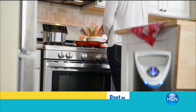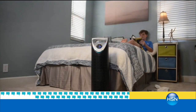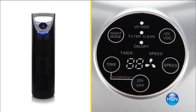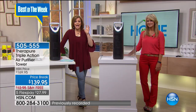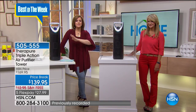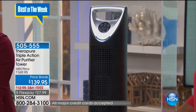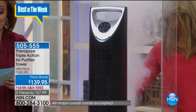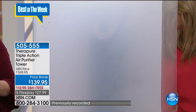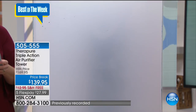Let's scrub the air we breathe. Did you know — and this is fact — that the air inside your home is actually more dirty, more polluted than the air outside? This is from TheraPure — an amazing product, an air filtration and purification system with hospital-grade technology. It's TheraPure's best, most powerful system, and it's a customer pick at HSN. The five flex pay is just for this hour only at $27.99, with free shipping and handling and $30 off — an unbelievable deal.